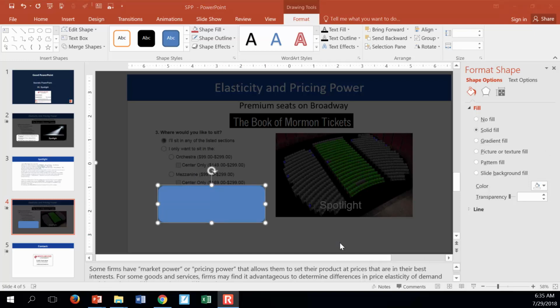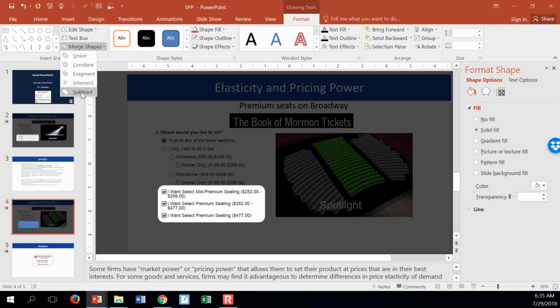Now I need to merge these two shapes together, and to do that we're going to go to Format, then we're going to merge the shapes together, and we are going to subtract, which means cut out. Look what happens when I hit it. I'm going to subtract the little rounded edge rectangle.